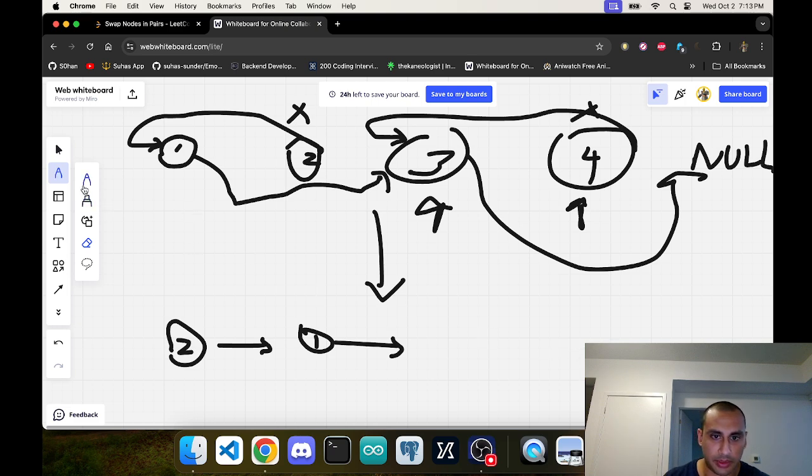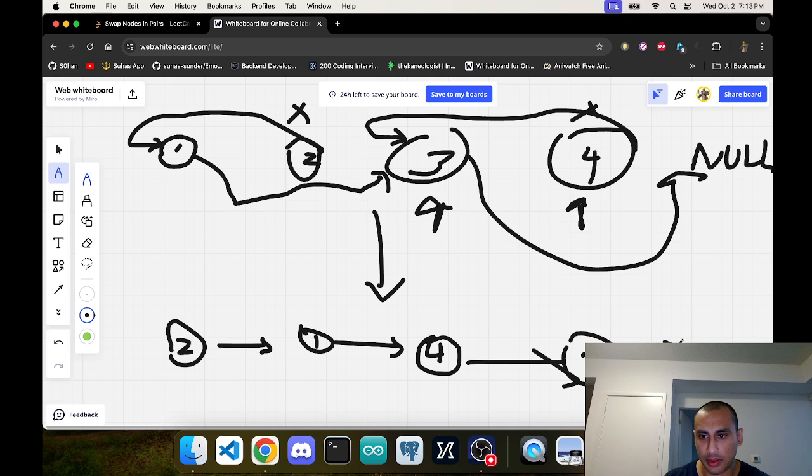So 3 is pointing to null. It's now going to be 4. And then 4 points to 3, and 3 points to null. And then the only thing is we have to figure out how 1 that was pointing to 3 gets pointed to 4 now.